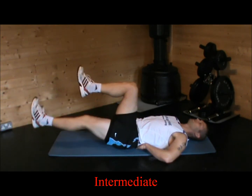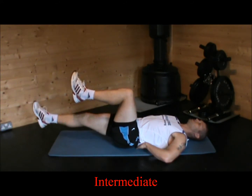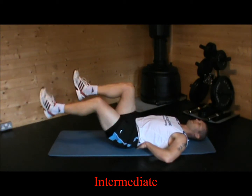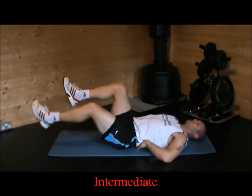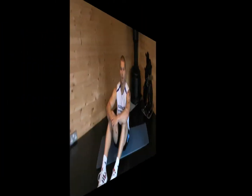And you can see I've got nice control, I'm keeping my stomach flat, not letting my body ridge. Okay, so here's an example of what would happen if you've not got the strength. You can see my body arches and my posture goes wrong. Okay, so I've shown you your basic and your intermediate there.